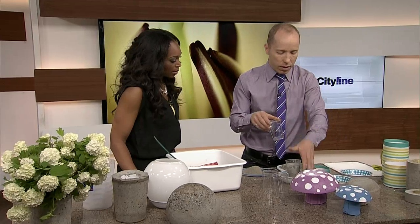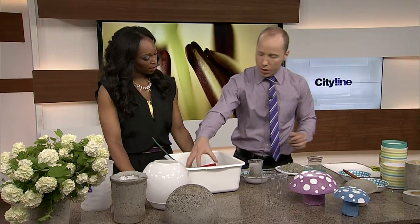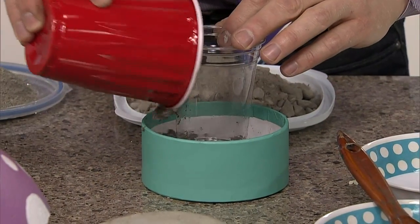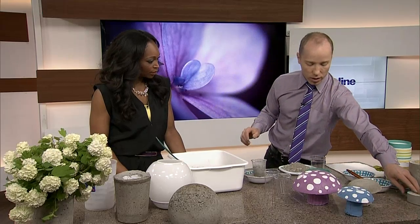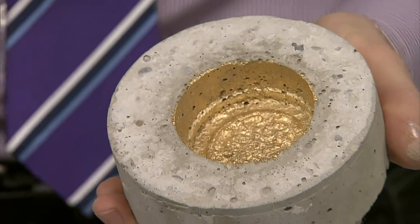I'm going to move this stuff out of the way here, and then you position your cup in the center, and then you're going to take a little bit more concrete and just fill in the sides. Are you putting the cup all the way down to the bottom though, right? No, exactly. And then once it's dry, it's going to form something like this, and you can see that the base is probably about 1 inch thick.